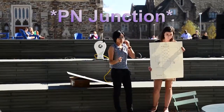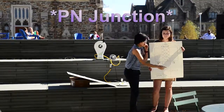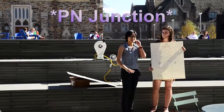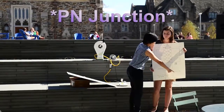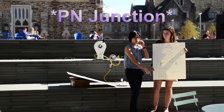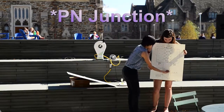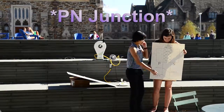Now what's really special about the p-n junction is that, remember how in the fluorescence we talked about when electrons go from a higher energy level to a lower energy level, it emits light? So what's special about the p-n junction is that these electrons naturally start out at this higher energy level, right here. And they're separated from the holes, the positive charge carriers, at this lower energy level right here, by what is a voltage barrier, which is represented by my positioning of my slide.